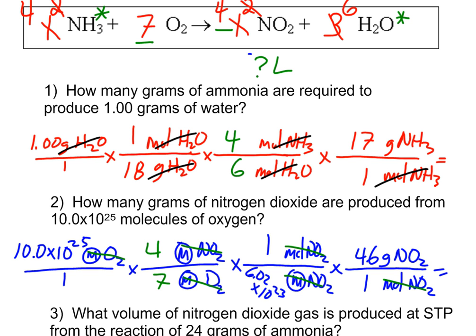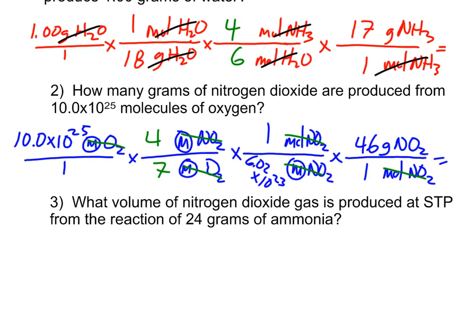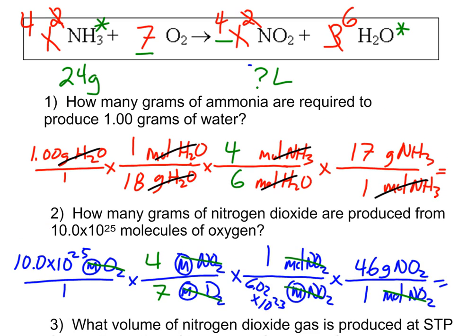Okay. So again, we're going to want to go through moles to get from ammonia to NO2. So we're going to have to go from grams of ammonia to moles of ammonia to moles of nitrogen dioxide, and then we can use that conversion factor for gases that gets us from moles of nitrogen dioxide to liters of nitrogen dioxide. So I'll come back down here. Let me just remember the ratio there, and it's actually 4 moles of ammonia to 4 moles of NO2.